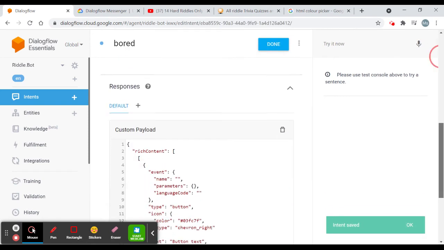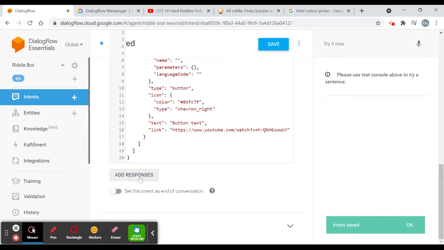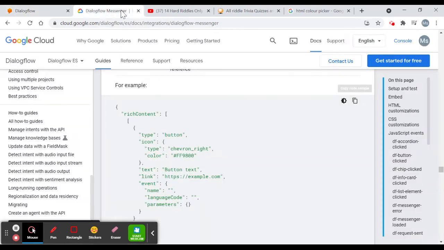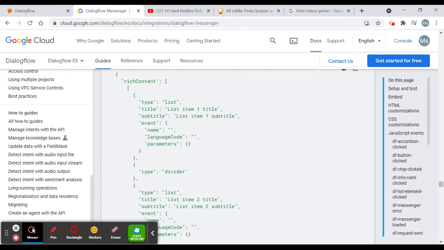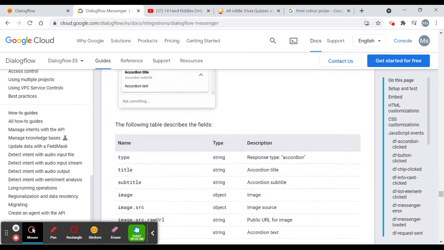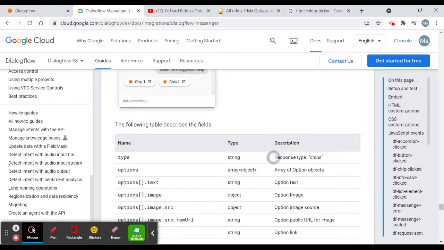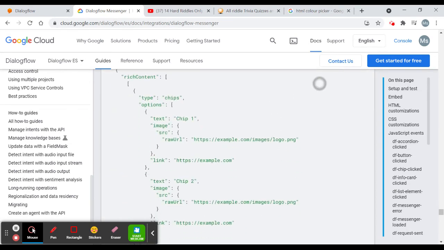Now let's put in a chip one as well. Now for the chip one, it's that same thing. We need a custom payload. You go up to here, you scroll down to chips, suggestion chip response type. And again, it's the same thing. We have chips, we have an option to put an image.